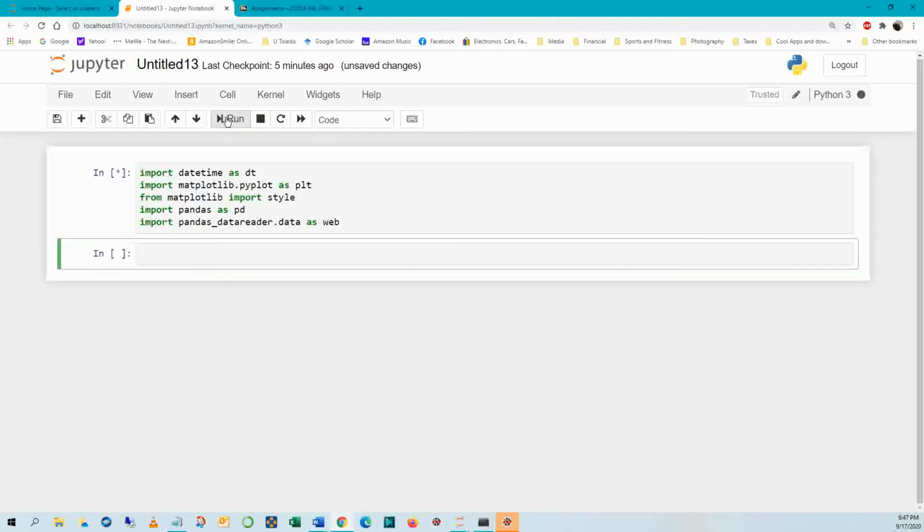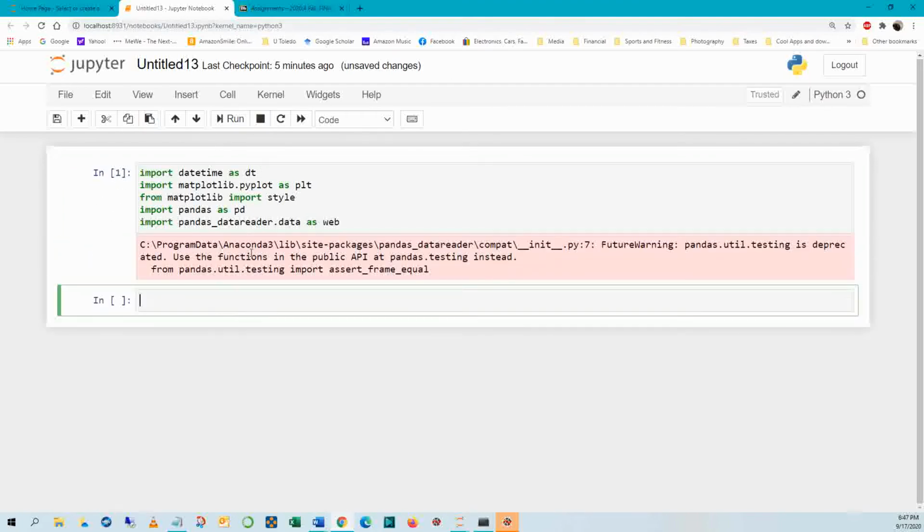I can run this now and bring those all in. It's got the star there. What this is warning me is that there's a feature inside pandas, which is a package, that will eventually be what they call deprecated. So deprecated means that it used to work, but eventually it's not going to work very well, and then it'll stop working altogether. So this is just a warning. It's saying in the future warning that this will not work as well. But they don't have the update out yet, so you just need to worry about this thing. But it ran okay, so I imported all this stuff. If you got an error message that said it couldn't find something, it means you've got to install it.